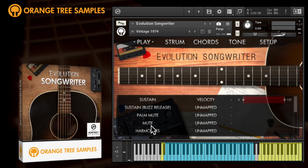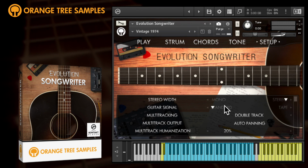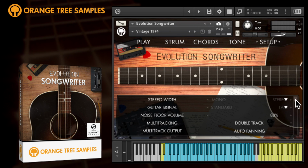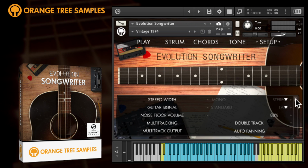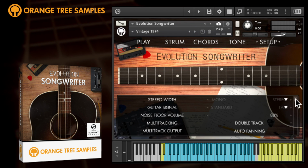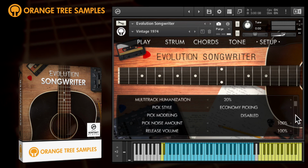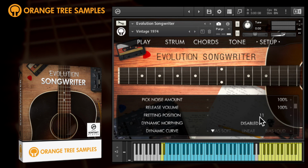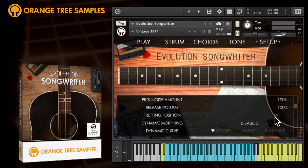It's a great example of some of the features specific to Evolution Songwriter, including the tape signal path with an adjustable noise floor. This is a whole second set of samples that have been run through a Portastudio cassette tape machine, which adds bags of character. The natural tuning fluctuations of the tape machine have also been retained, which makes this sound really authentic. You'll also notice that this vintage sounding preset has the fretting position set to 14 for a playing style higher up the neck of the guitar.